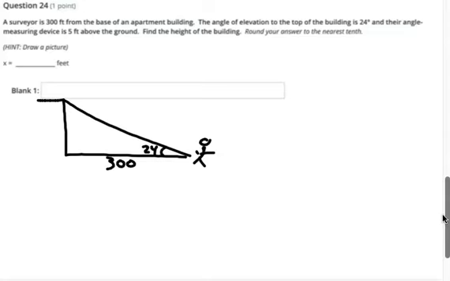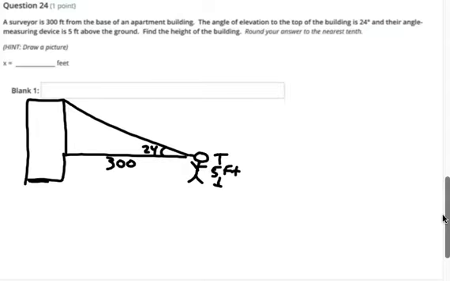So our building, this is actually the ground. So let me modify this a little bit. This is the building, this is the ground. So we're standing here. It's really like from our eye level, which is 5 feet above the ground. It's kind of like how tall we are. What we have to do is remember to add some stuff in. So this is just the ground that we're standing on. What we need is the height of the building.